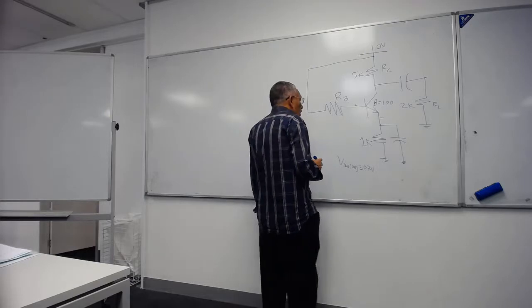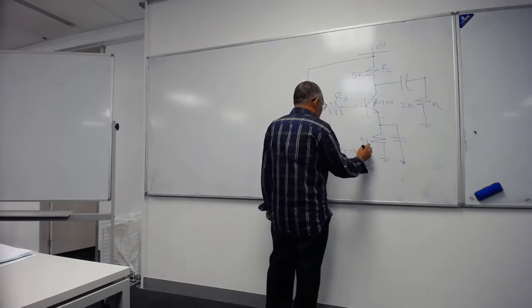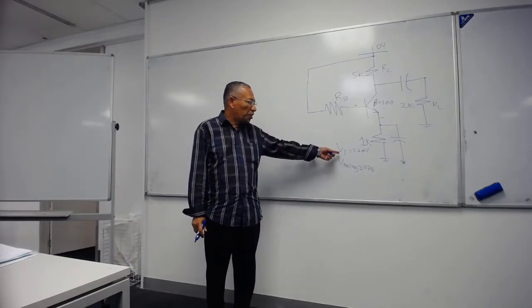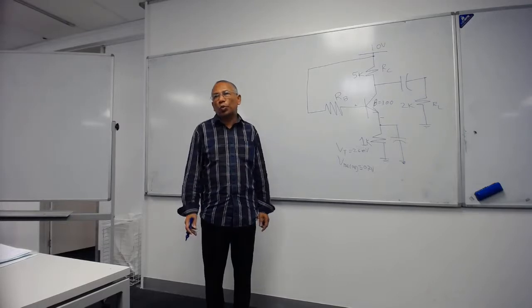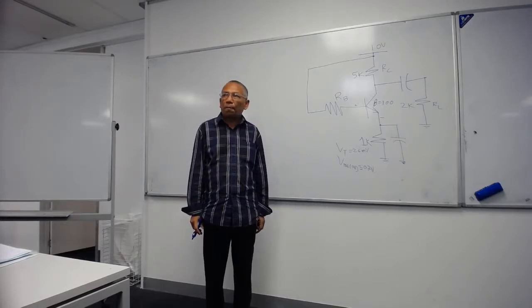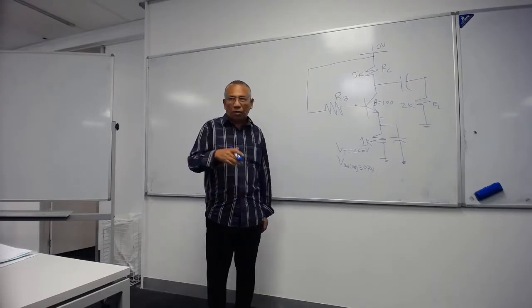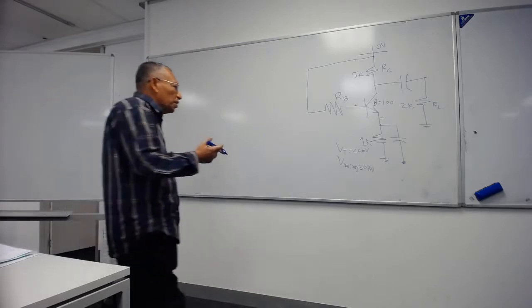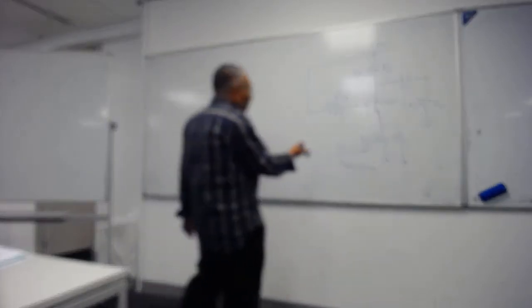And what else you need is the VT. Now, VT, as you know, is equal to 26 millivolt at room temperature. If this is given, use this. If this is not given, then use this. It could be 25 millivolt also. It's not that different. At say 25 degree centigrade, or if you consider 26 degree centigrade, it is just around 26 millivolt to 25 millivolt. Okay, so this is given, this is known. Beta is known. So now you have to solve the problem.